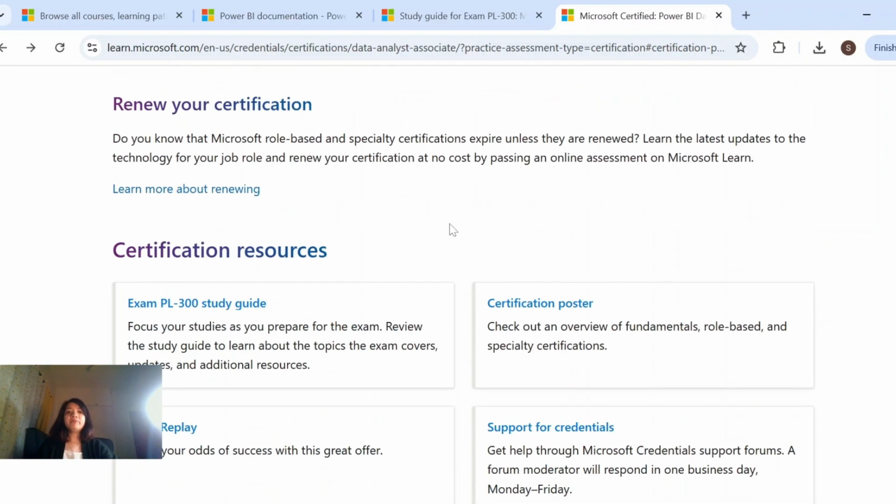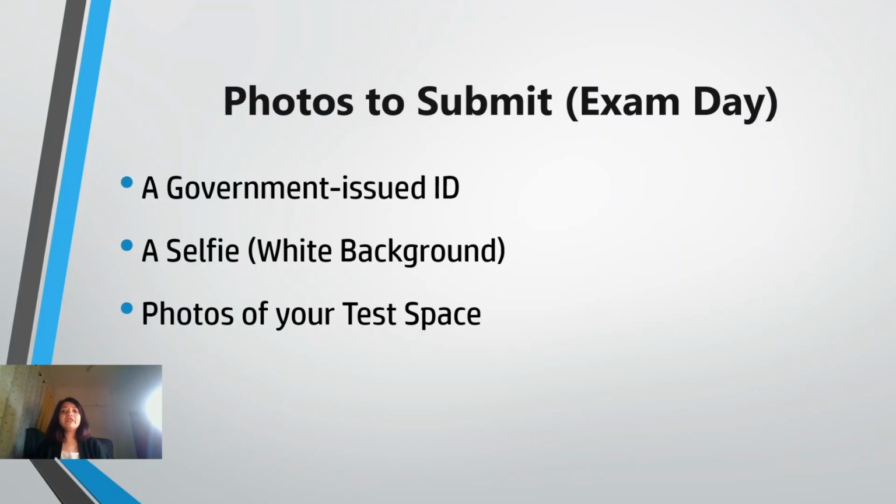So let me explain the process that you have to go through if you are planning to take the exam from home. After registering for the exam, you will receive a confirmation email from Microsoft containing two important links. The first link is for the exam itself, and the other link is for exam preparation.